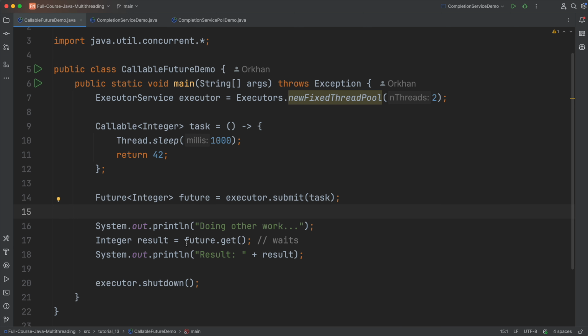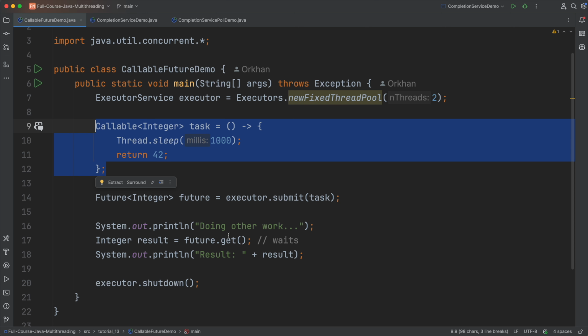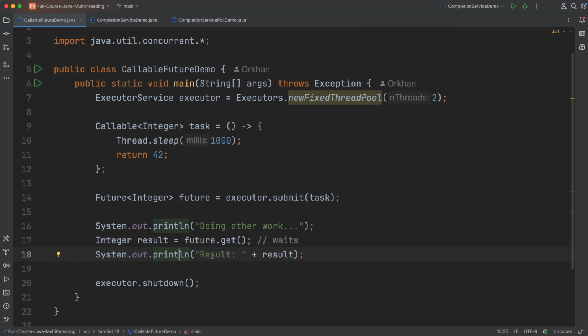In the next operation, we are waiting for the result from the future. At this point, it becomes blocking, because it waits for our thread; it is no longer asynchronous. It waits until the callable, this thread, finishes its work, and only after that it proceeds. After that, we are just printing the result we are getting here, and shutting down the executor in order not to waste resources.